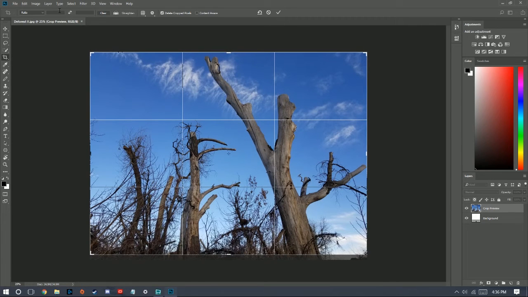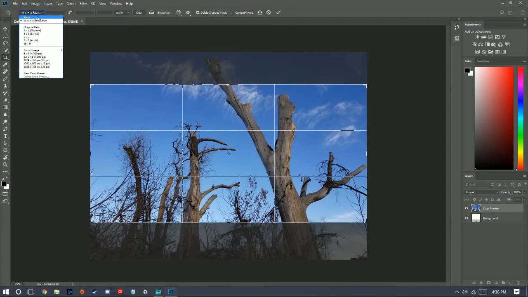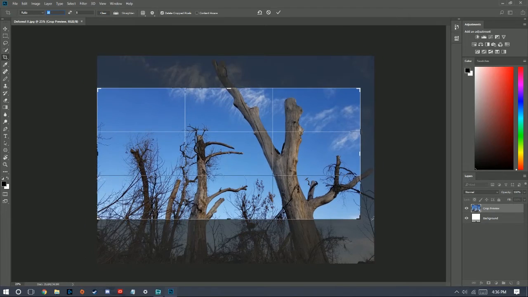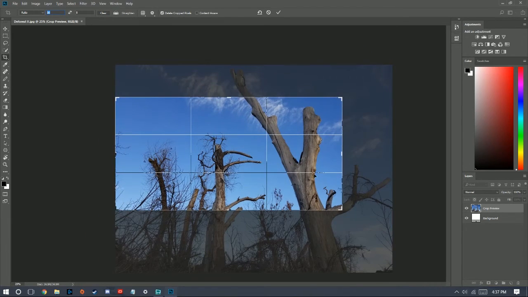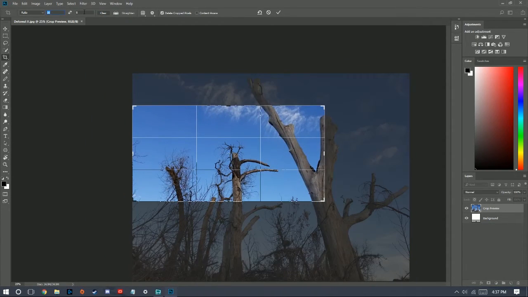And if you had, say, a specific size that you wanted to make it, you can do that as well. So that is a 16 by 18. I believe that should be in inches. Pixels per inch is also going to determine the resolution, but for this we can just focus on the actual proportions. But I think that, oh, I almost forgot. So if we have these numbers punched in here, it's going to constrain to that ratio, the 16 to 18 ratio.